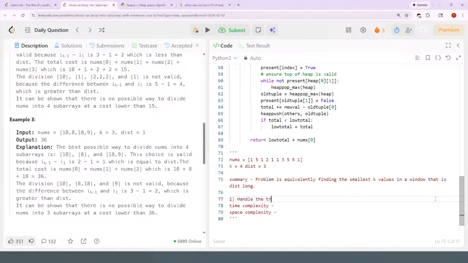Handle the trivial case separately, which is to find the smallest total of k consecutive elements using a sliding window approach.